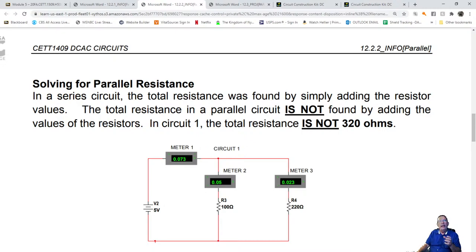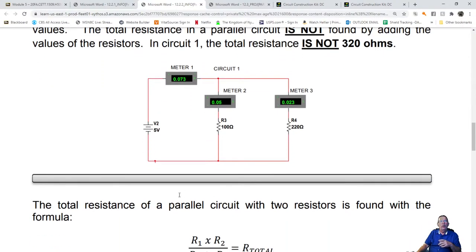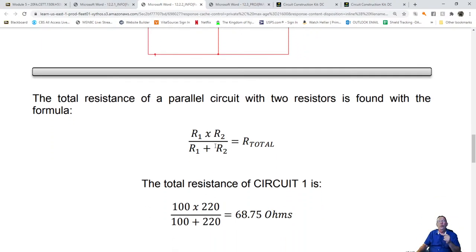It's not found by adding the values of the resistors. I'm sorry, the total resistance here isn't 320 ohms. As we saw, it was 68.77, right? So the total resistance of a parallel circuit, and this is where we start calculating math. This is a formula that you will have to know. And there'll be other formulas as we get a little more complicated into this.